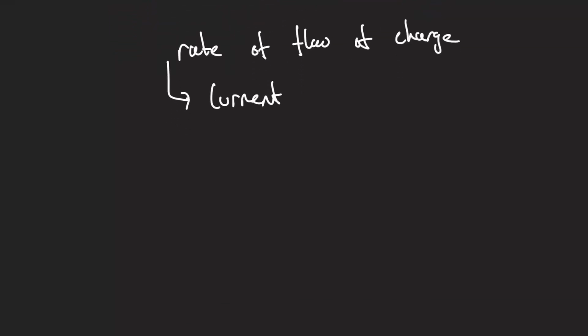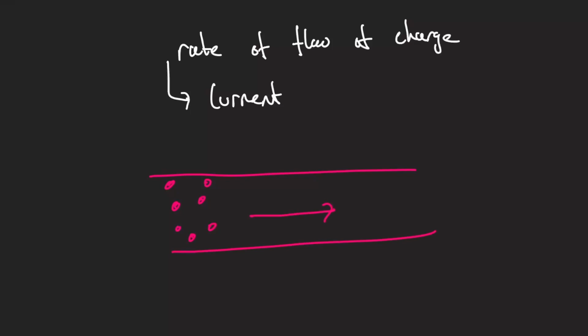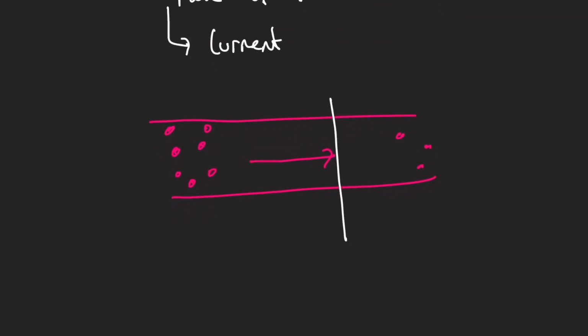The way to think about this is you might have a bunch of charge over here. So this is all your electrons. They have a bunch of charge, and they are flowing through until they reach this point. And the idea is you can basically draw a line over here, and you can say, okay, what is the speed that these electrons or this charge is flowing from over here to over here? Basically, how much charge flows and how long does it take? So you can think of it as the charge flow per second. That's the rate, and like we said before, that is what we call the current.